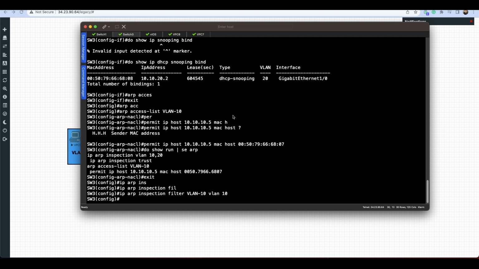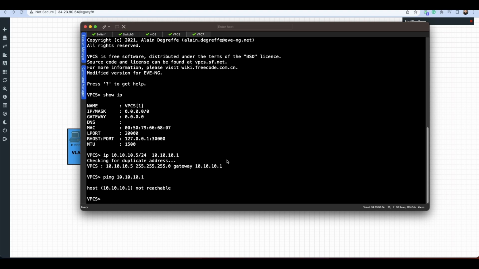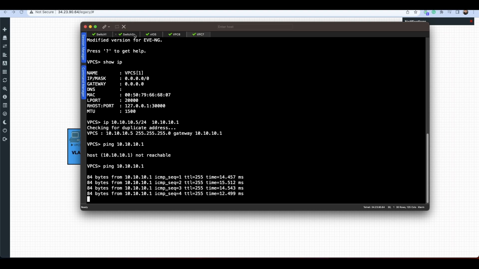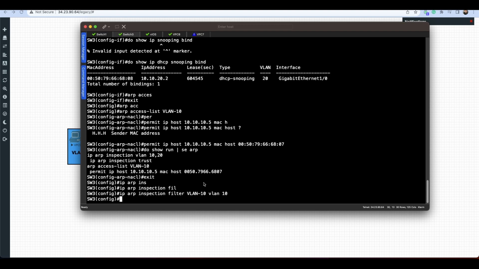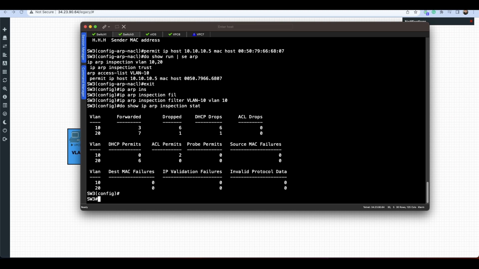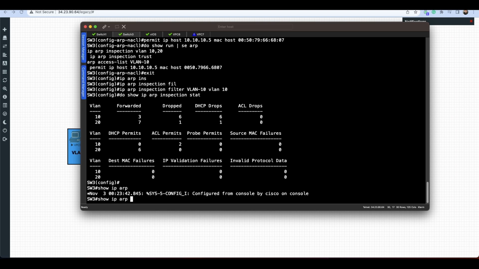And now, let's go ahead and see if this works. Look at that. Now we can actually do the pings. And that's because if we type in do show ip arp inspection statistics, we're forwarding that now. Now we have that static ACL that's allowing us to do a static IP address without checking the DHCP binding table.